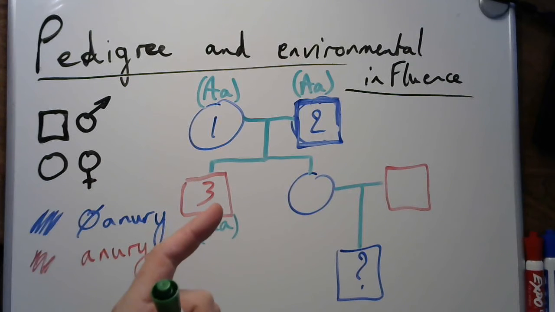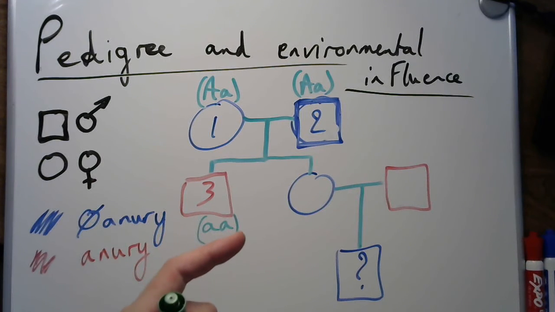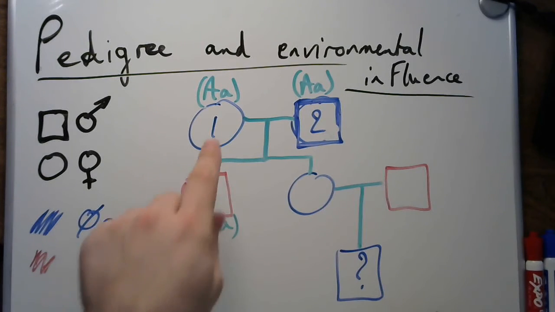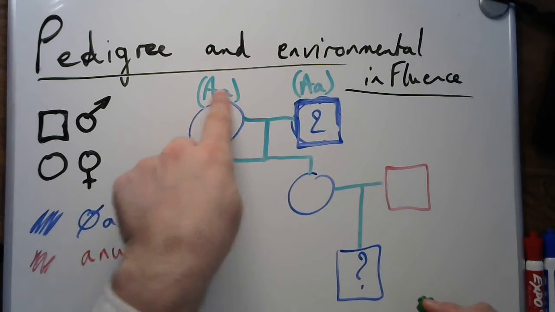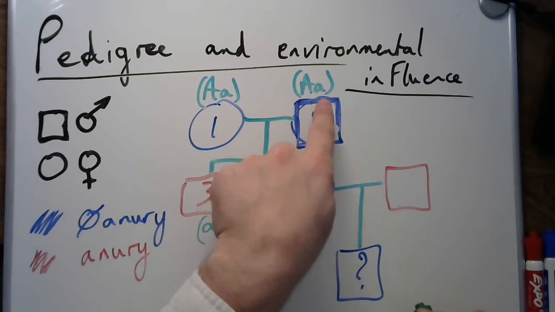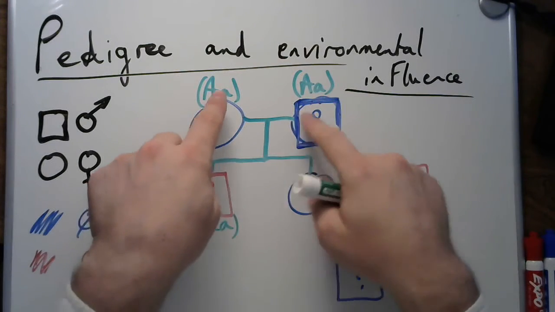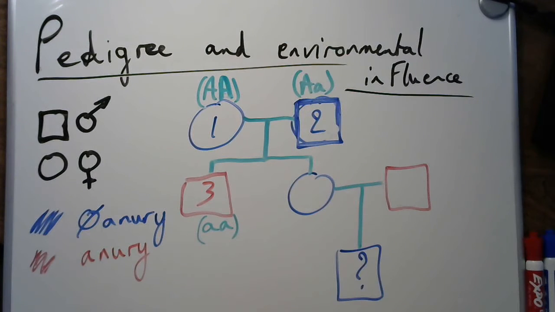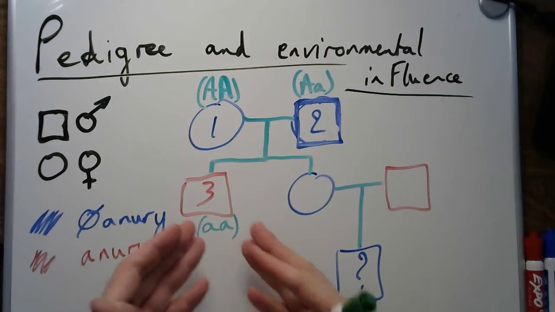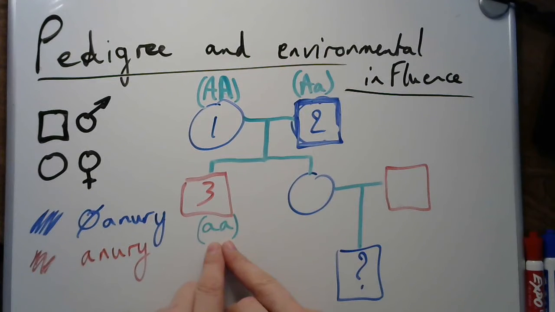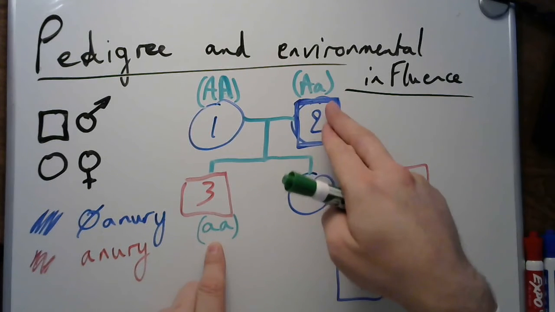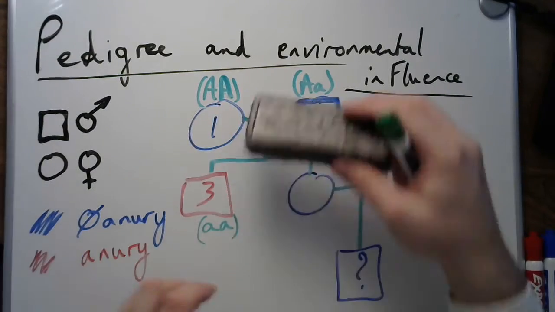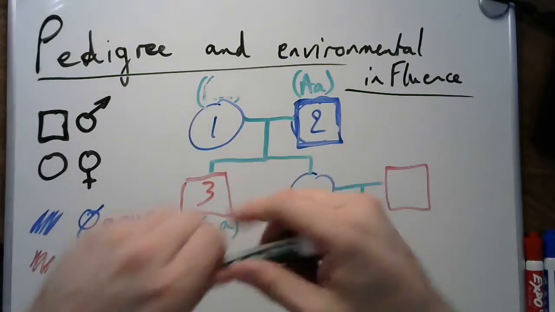Can it be both parents being heterozygous? Well, let's look at it. If you have two capital A's and one big A, little a, you cannot have a puppy with two little a's. You cannot. The dad can give in 50% of the cases the little a, but the mom has to give the big A. That's why you know it's heterozygous.